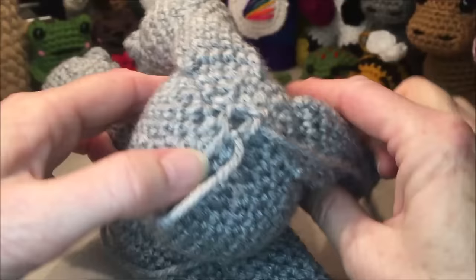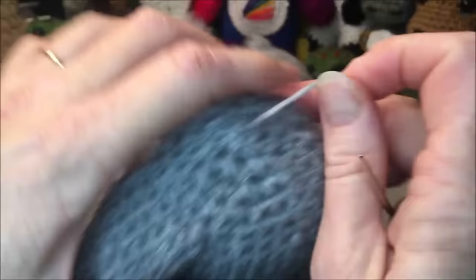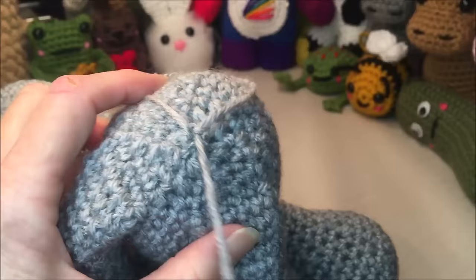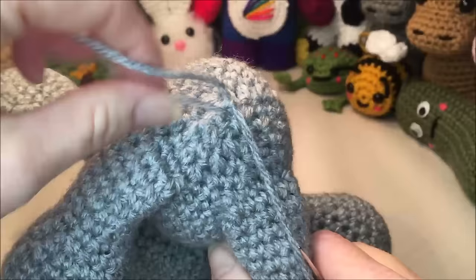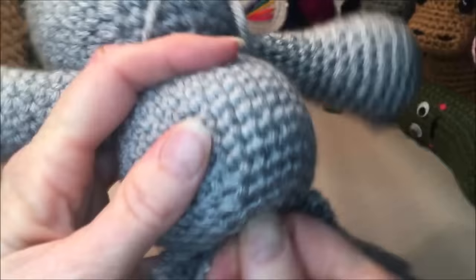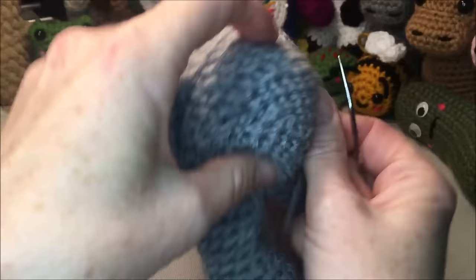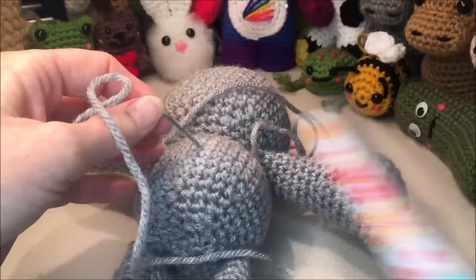And then when you get back to where you started, I'm just going to pull that closed. Find a stitch nice and close. And then just tie one or two knots in the end there. And just thread that down in the center and out the back somewhere. And I like to give it a good pull to get that knot you just made on the inside.